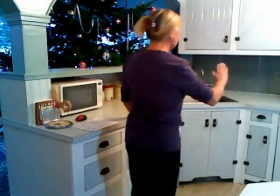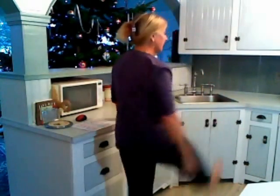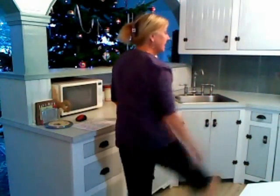And what you're going to do is bring your knee up, and as the foot goes back, the hand goes up. As the foot goes forward into the kick, the hand goes back, and then the knee. And you see how the elbow kind of goes with the knee there. Back, kick, back, and knee. Back, kick, back, knee, back, kick, back. And since we have 2 sides, we have to do it on this side too. Knee, back, kick, back, knee, back, kick, back, and 3, back, kick, back, and 4, back, kick, back.